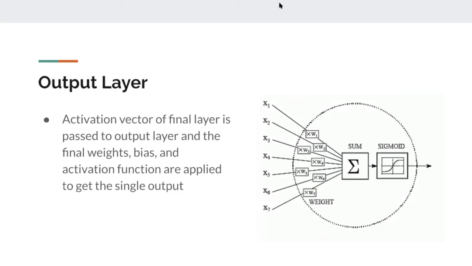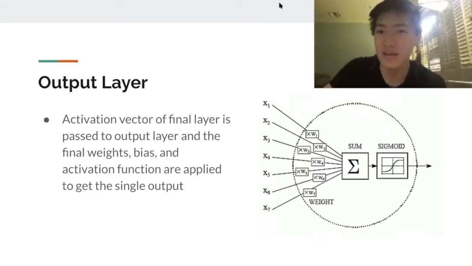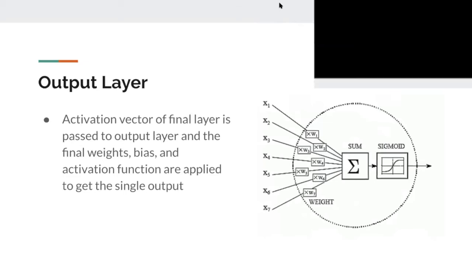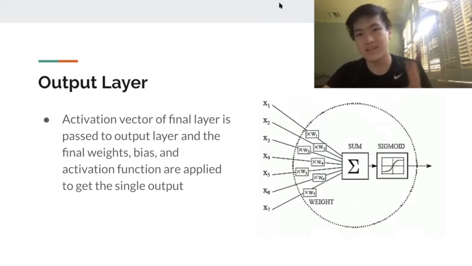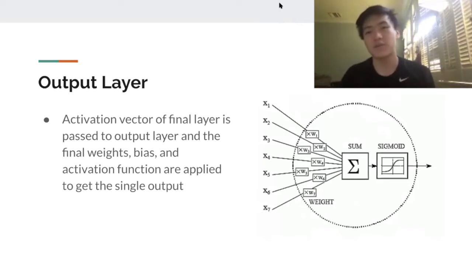So what we're doing here is, for instance, say x1, x2, x3, x4, x5, x6, x7 is the final layer's activation, or the second to last layer's activations. So here in the example, it's a sigmoid activation. What we'd be doing here maybe is binary classification, right? So we're deciding between 0 or 1, yes or no. That means our final output wants to be 1 or 0. So that would be binary classification.